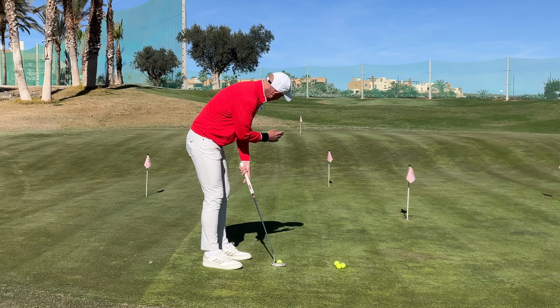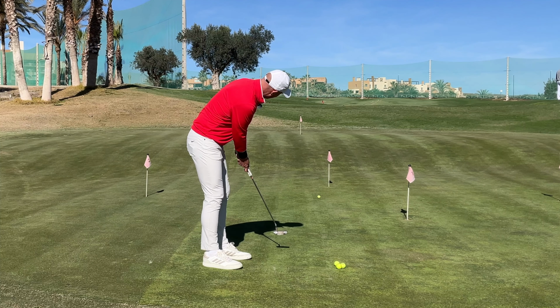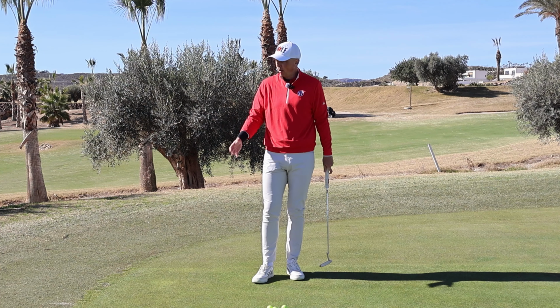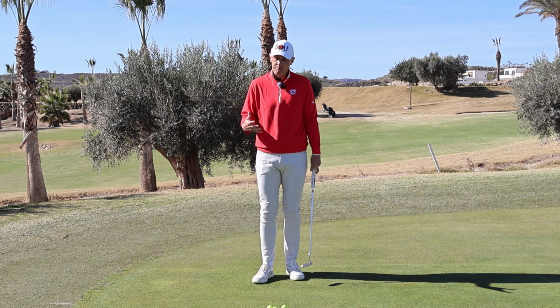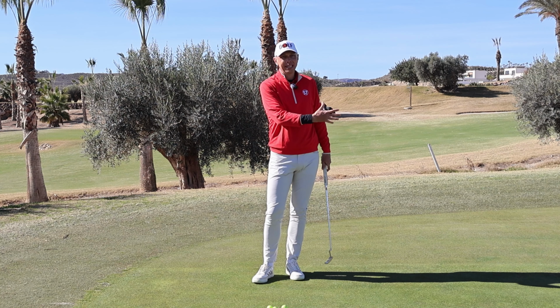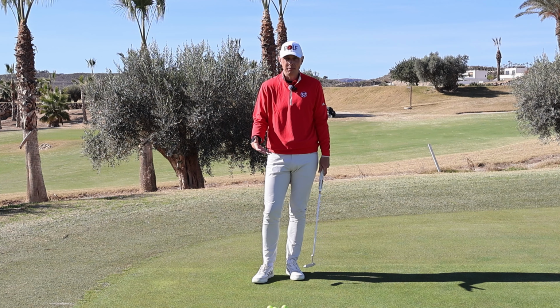Really what you're doing as you keep looking at the hole is I'm trying to recreate or repeat the practice swing that I made. And whilst that ball went in the hole, which is always nice, it never fails to impress me when I do this and when I show it to students how much better their distance control becomes, how much better their speed becomes.